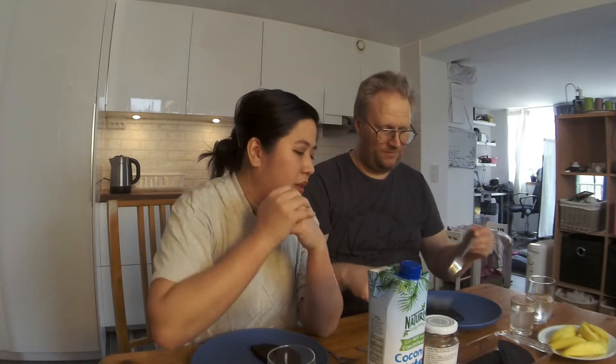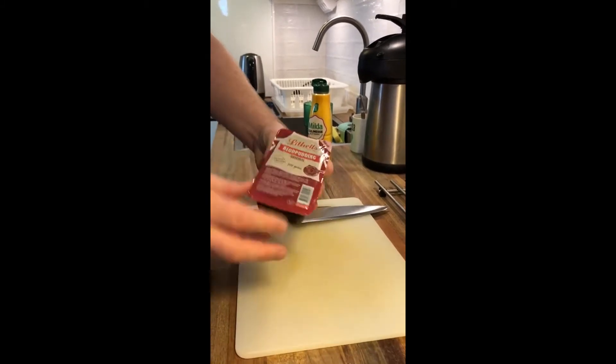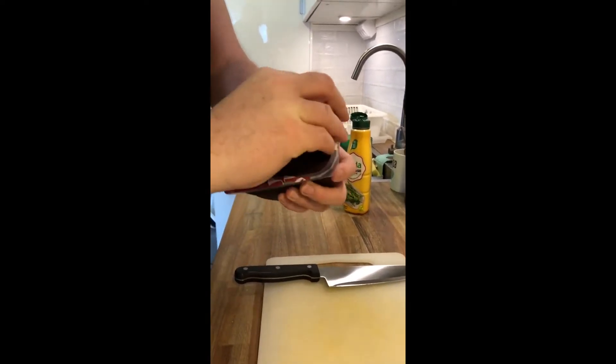Alright, shall we start with the Swedish main course? Yes, my husband will try his own version of blood pudding — he just put it with blood pudding only and fried it. We can actually show a little video from when we fried it. This is what it looked like when we picked it up from the store. Let's open it up.